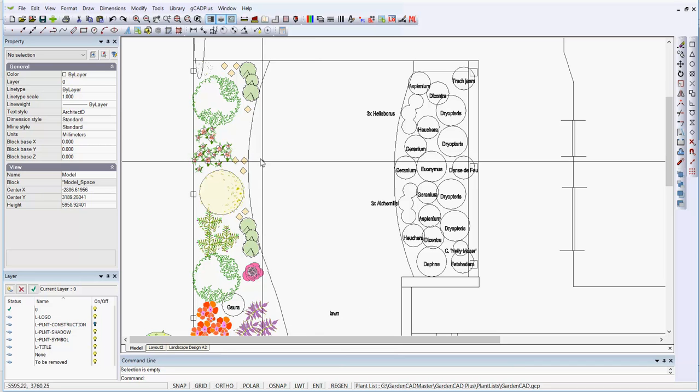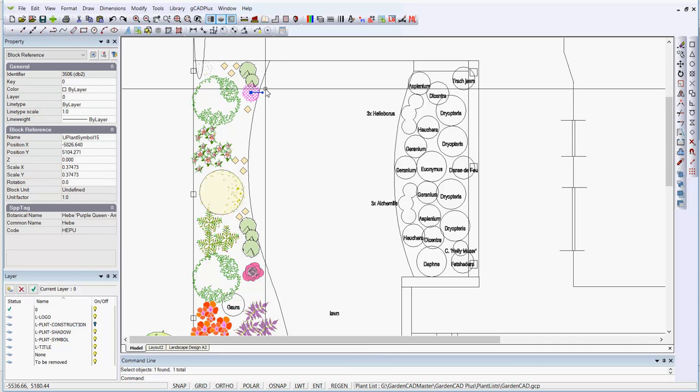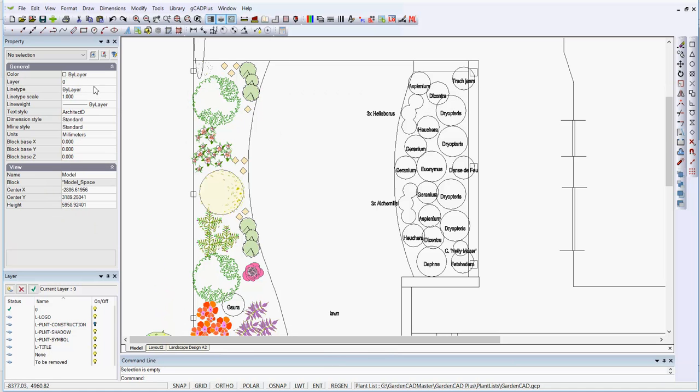Another thing to point out is that when we bring symbols into gCADPlus, we usually bring them in on layer 0. We bring them in with color set by layer, line type by layer, line weight by layer. We don't play with any of these settings, we just bring symbols in from the library.